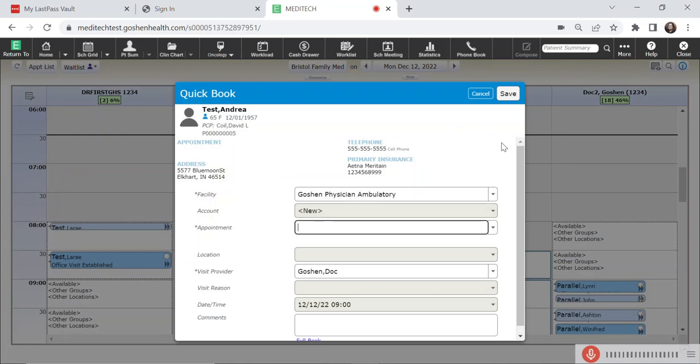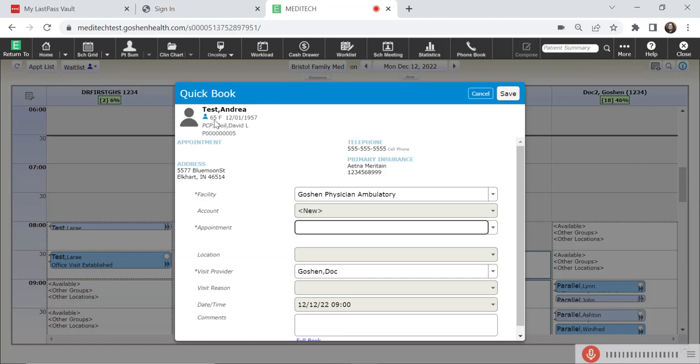This screen is truncated from what you saw in the last full book video. Notice it states it's QuickBook. It does have a spot for the patient's picture and the patient's name. In this case, the patient has been enrolled in the patient portal because I can see a little blue icon versus the grayed out icon.